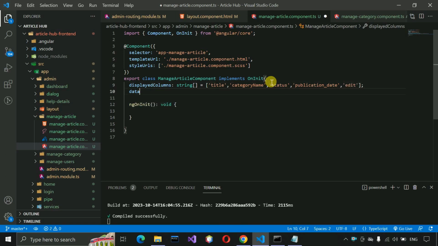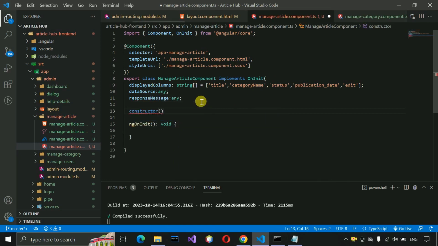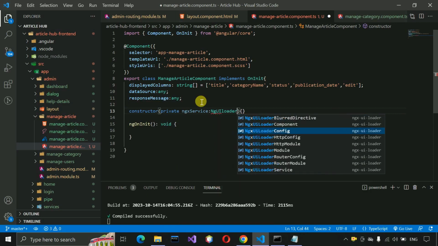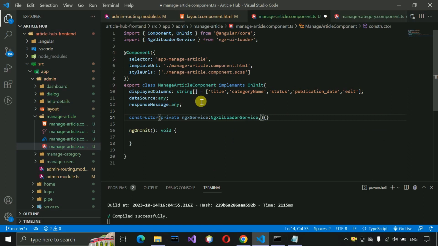After that, data source and any type, and response message any type. After that we need a constructor to inject the services. Here, private ngx UI loader service, and after that private dialog, MatDialog.